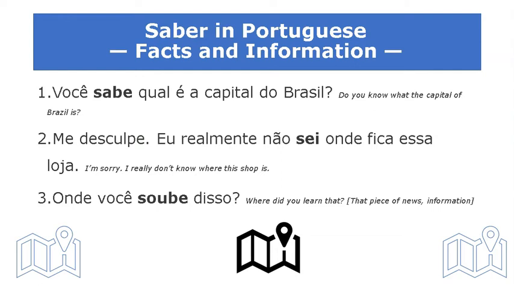The first thing you have to know is that saber is used when you want to talk about knowing facts and information. For example, I just learned a good friend is getting married, or Felix and Janice don't know where they left their baby, and Martha can't help her boyfriend because she doesn't know where his favorite doohickey is sold. These are pieces of information. That's the common thread here. And in this situation, you use the verb saber.